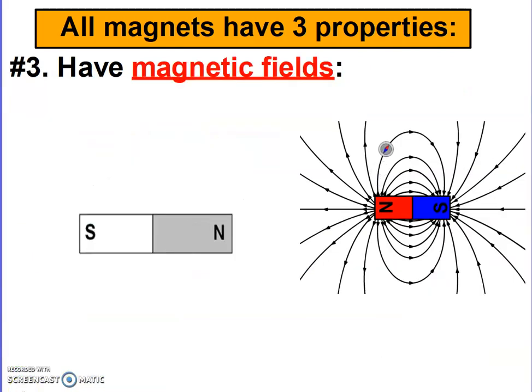Now, the third property that everything has is a magnetic field, and this is an extremely important part of it. Well, all of these are important properties, because when we talk about an electromagnet, that is also going to be a thing to take place.